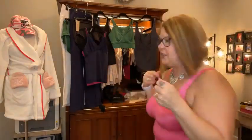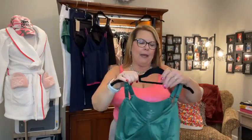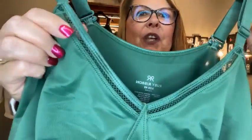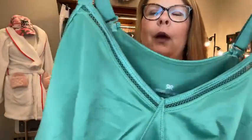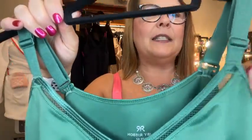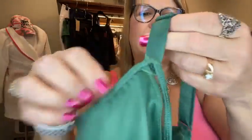And then we're going to channel our inner siren here. I didn't get the cami, but I, of course, had the demiette, so I just wanted to point out the siren with the black. It's green. It was initially available in black. That's why I went that direction. It's got the lattice here. It's a stretch elastic, so it's not going to break. Watch. It's a stretch elastic right there.